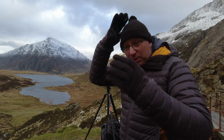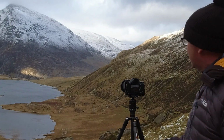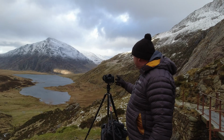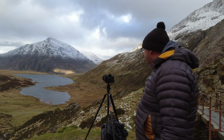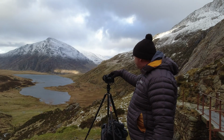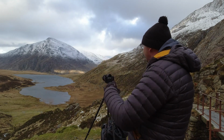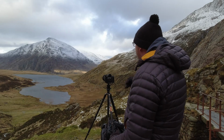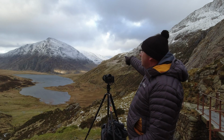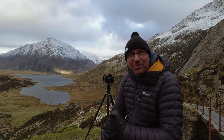So that sun's breaking through over that side. There we go. So, look at that light. Look at that light. Look at that. What I might do is a time blend. We'll see if we can get any other pockets of light a bit further up. But look at that beautiful light casting through. Even clips this side of this mountain here. So if you can clip there, it can get further up. Get in.